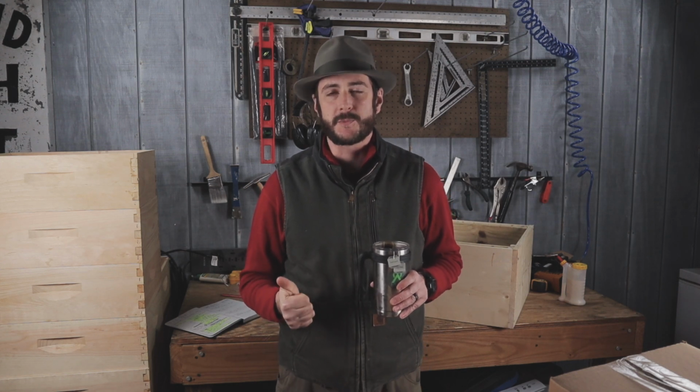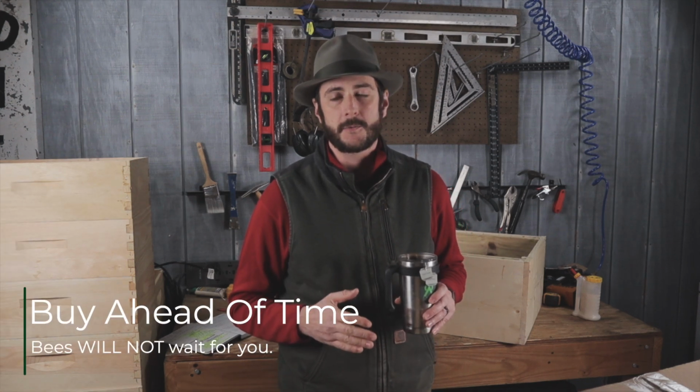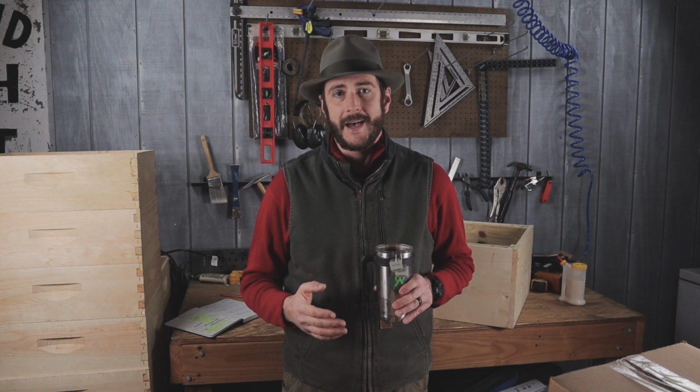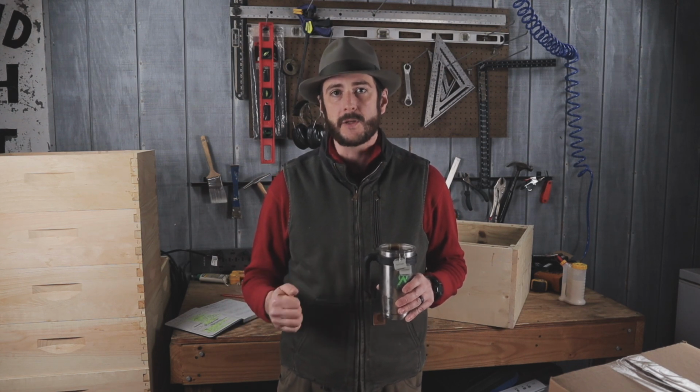So this brings me to my first point in buying beekeeping equipment, which is to buy well ahead of time. This past spring, I started with 2 packages. That was my intent. And then I caught 7 swarms, which was kind of unexpected. And because of that, the bees were ahead of me all spring and summer. I didn't have enough equipment to put them in. And with COVID and lockdowns and shipping delays, they stayed ahead of me, and I was scrambling to find things in stock and to find people that had equipment that I could put these bees in.